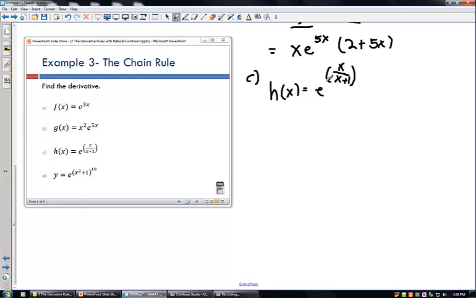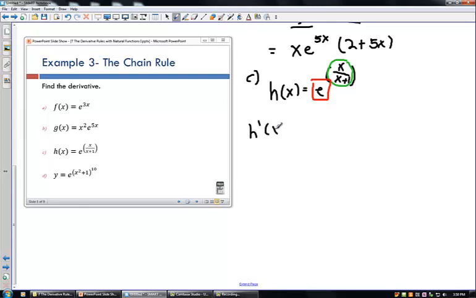But which rule do you apply first? If you say the quotient rule, you're wrong, because the quotient rule only involves this inside piece. Whereas if you say the chain rule, you'd be right, because when you identify here's my inside versus here's my outside, it'll involve everything. And so let's take the derivative of this using the chain rule.